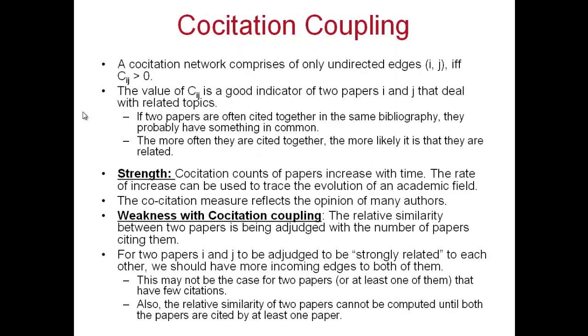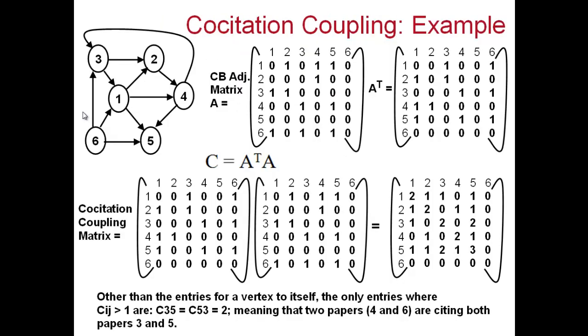Co-citation coupling is telling that information also. If several papers are commonly citing a paper, yes, there should be something common between the two papers I and J. So with co-citation coupling, you also have a way of evaluating the similarity between two papers. But in addition to that, the more important thing is that it is capturing the growth of a paper with time and also the growth of an area with time.